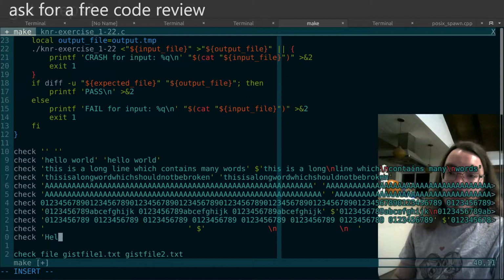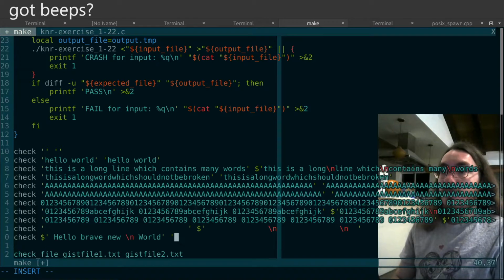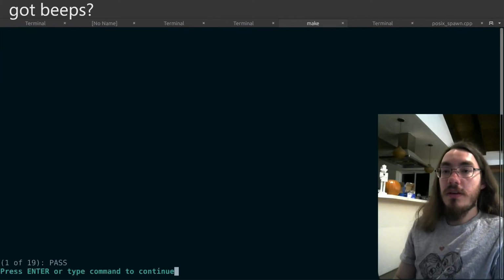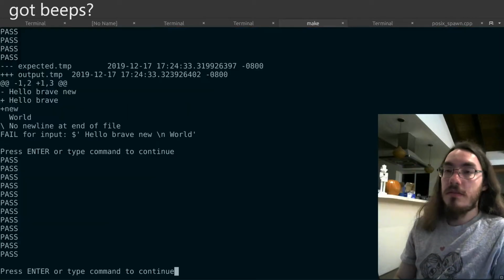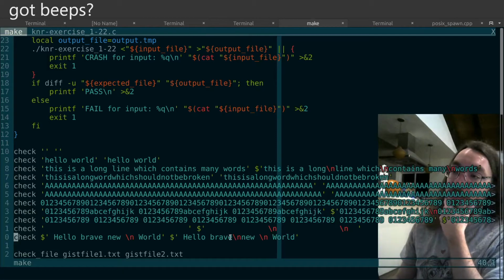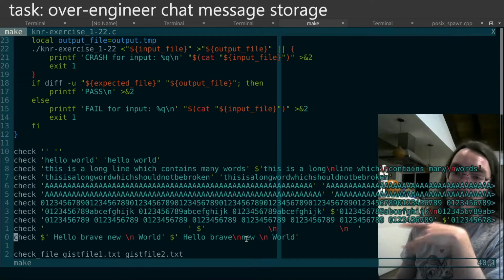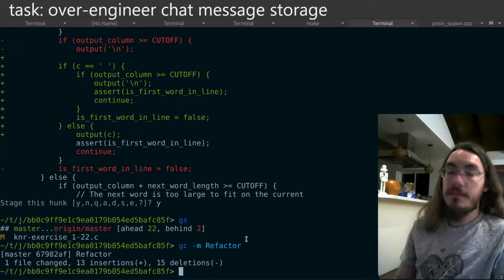It puts a new line between the word brave and new. If you had multiple spaces in your message, then IRC and Twitch would eat them up, convert them into one space. So I don't see that.